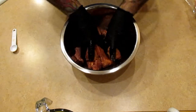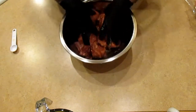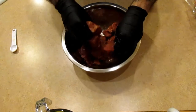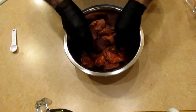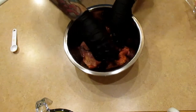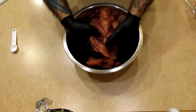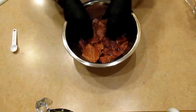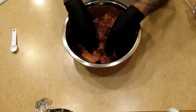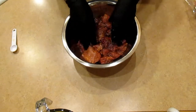I have my crock pot already warming up a little bit and these ribs are room temperature — I left them out. That way it reduces your cook time a little bit. So I'm going to let this sit for a few minutes, let that get in there, and then we'll pick it up loading up the crock pot.